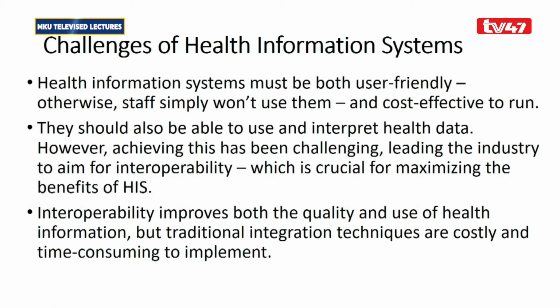One is that a health information system must be both user-friendly, otherwise staff simply won't use them, and cost-effective to run. Now, every system must be user-friendly. And when we say user-friendly, it should be good and fair to the user. The user should not have trouble using this system. Remember, an information system is supposed to make work easier. So if a system is so hard to use, it is stressing the user. The user is having so many errors when using it. That is not a user-friendly system.